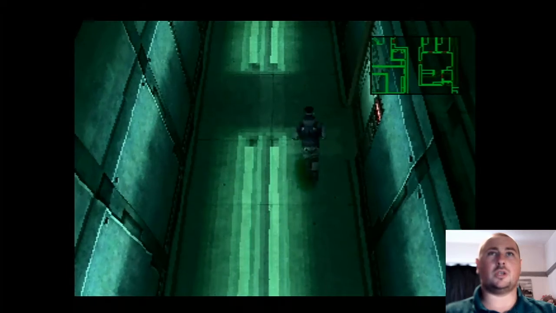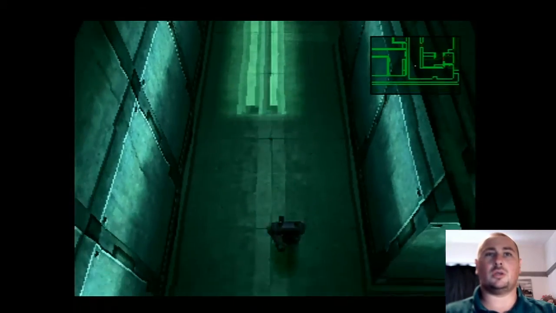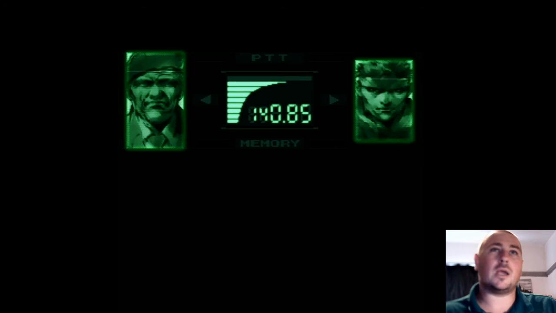Right, so obviously you can't go through the door yet because you haven't got the key card. So if you go around the corner, you get the elevator. Well, not an elevator, a bloody ladder.